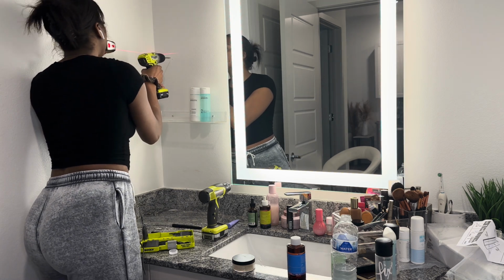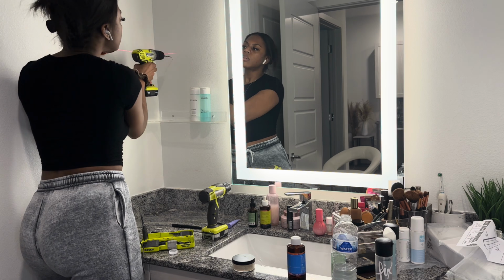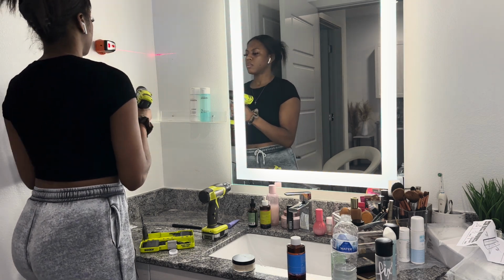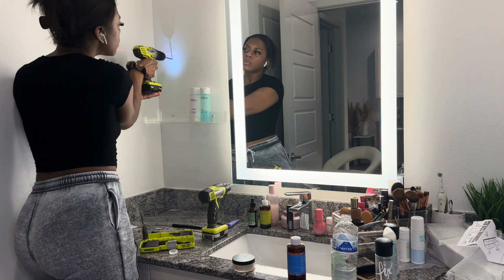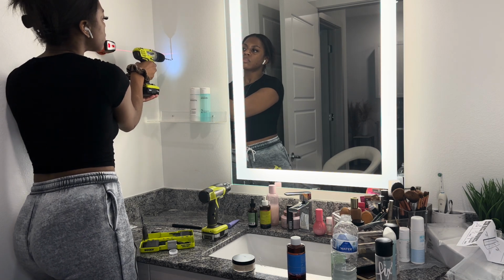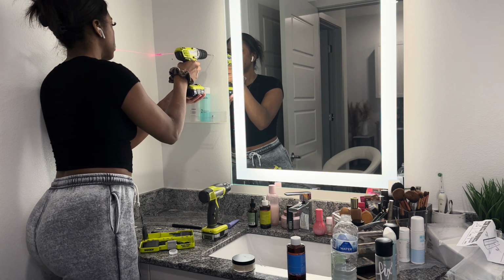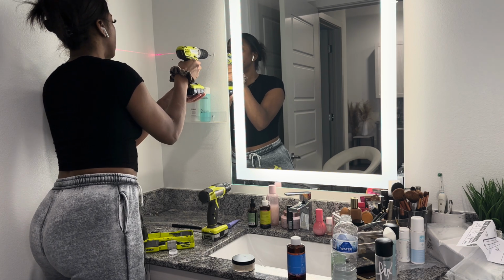Now, I say all this as a warning because I still ended up drilling into a piece of metal in the wall. So I ended up doing 4 holes because I had to move the location. As you can see, this side, everything goes well, easy peasy. I drill right in, takes 2 seconds, and I was making sure I got all the drywall out of the way.